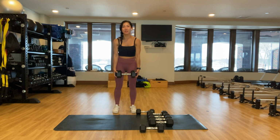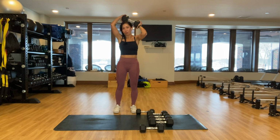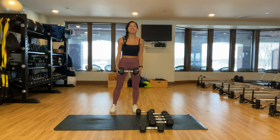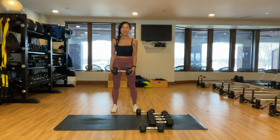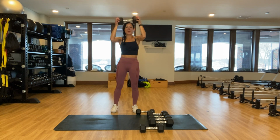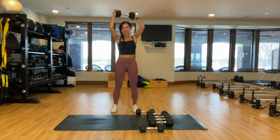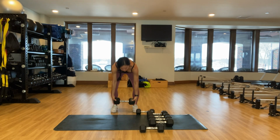Slowly come on down. We're going into a halo, okay? So halo like this, four times one direction, reverse, okay? So breathe in and out. Let's get ready. Let's go. Halo. Two more. Slow it down. One more. Let's reverse. Four. Three. Two, and one. Slowly drop your weights.